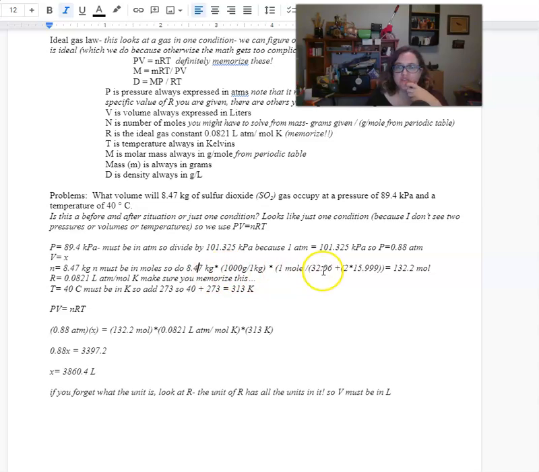And then I'm going to divide by the molecular mass, because that's how you get moles. So I take the number of kilograms given, multiply by 1,000, divide by the molar mass, and I get 132.2 moles. Oh, that's so many moles, Miss Knoll. I know, it's kilograms. It should be a whole lot of moles. R is always 0.0821, 0.0821. That's what you should memorize. Just memorize me saying it.